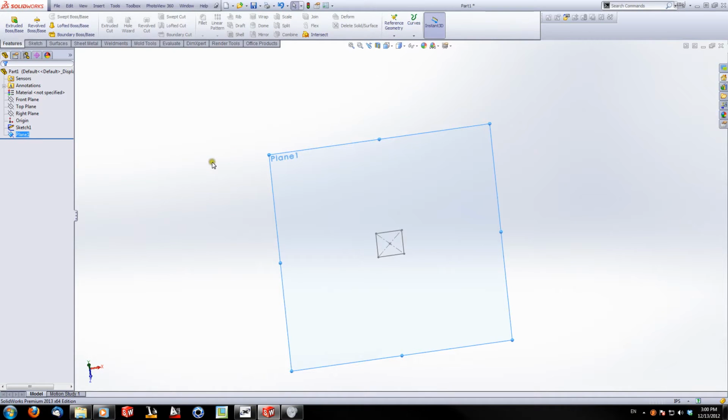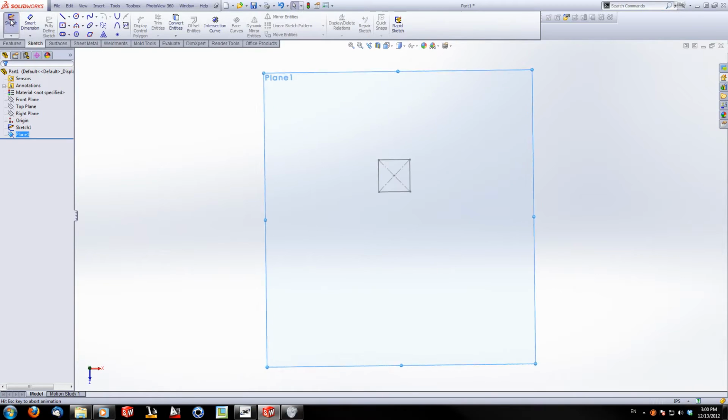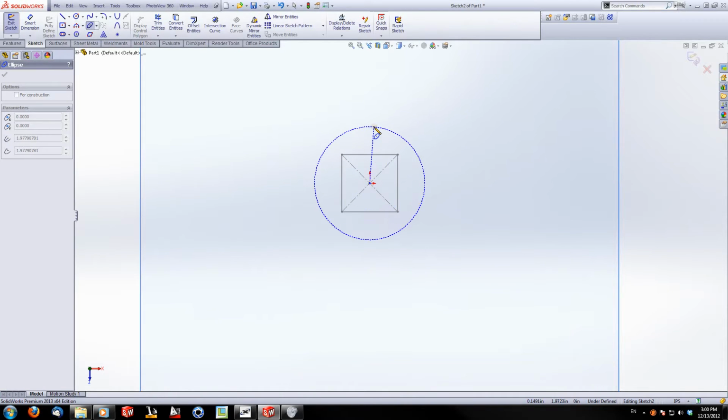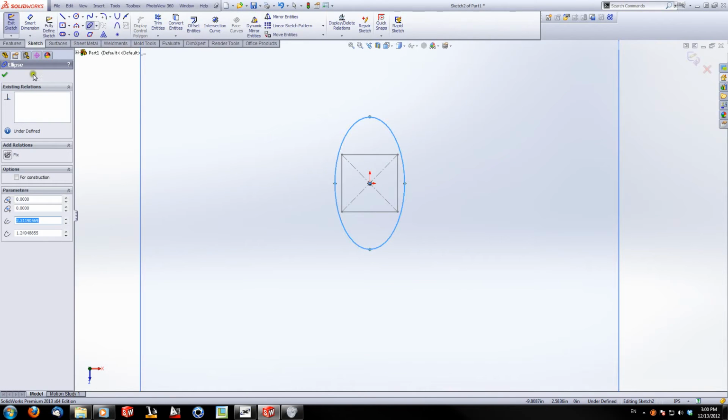So after I've got my plane situated there, I'm going to go to Sketch, and then let's do something fancy. We'll do an ellipse, and we're gonna use the same center as our square here and create our major diameter and our minor diameter, which will go a little bit larger like that.